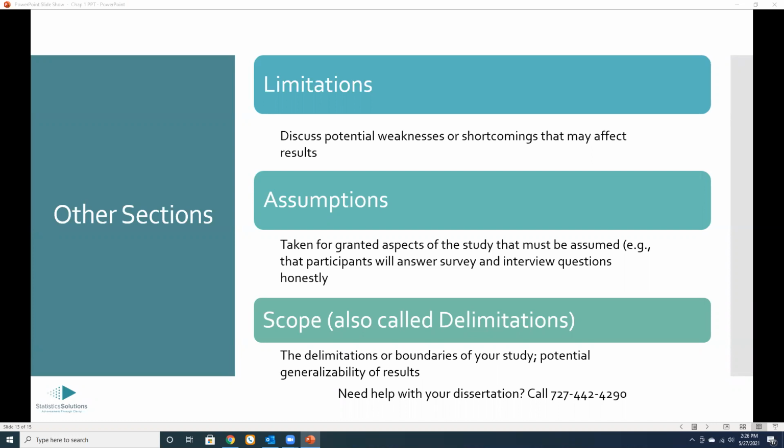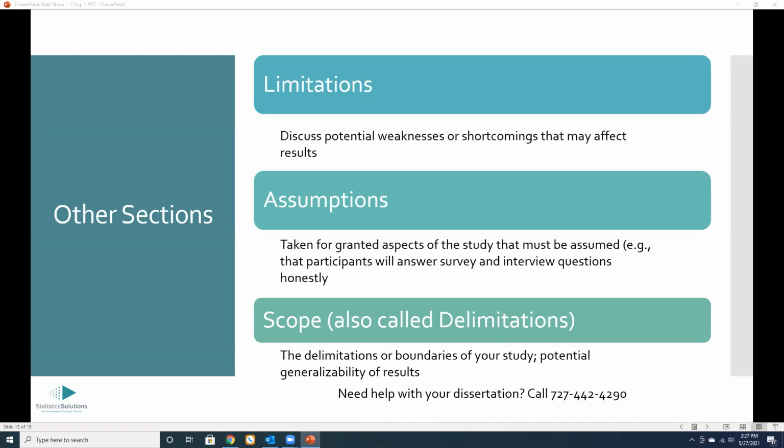There's another section called delimitations. And I know it's confusing because it has the word limitations in it, and we already have a section called limitations. So if it helps you, just think of this section as being called scope. This is really the scope of your study. If you ever watch a movie and they show the picture of somebody looking through a periscope or binoculars, think of it that way. What's in that field of vision, that's what's in the scope of your study. It really just defines the parameters of your study. And it sounds a lot like your participants and your setting. You will be focusing on this set of teachers in this area.